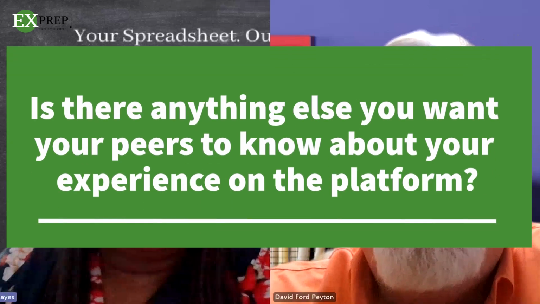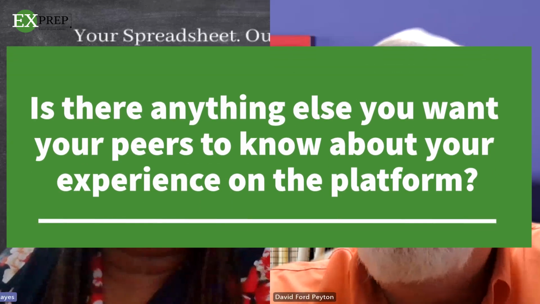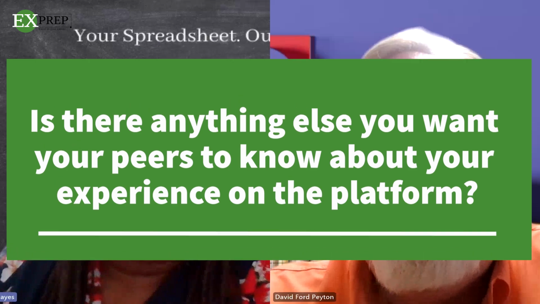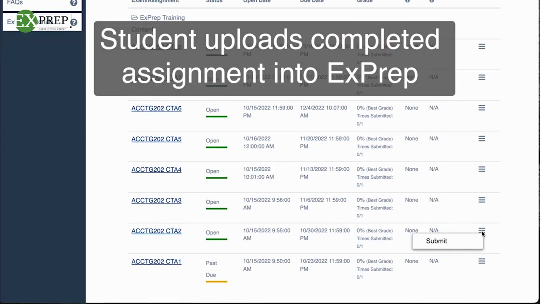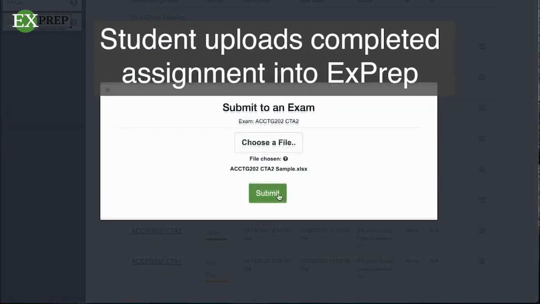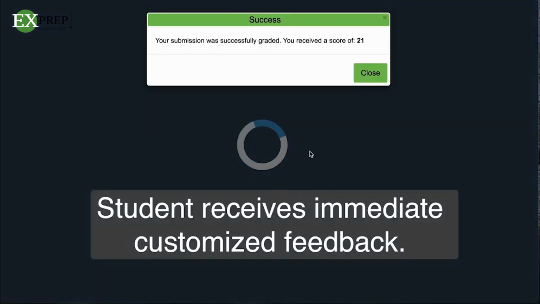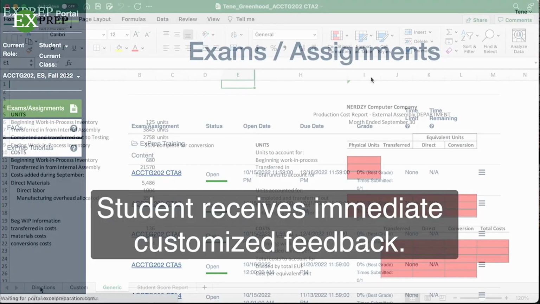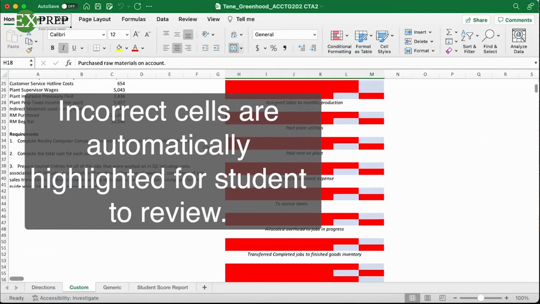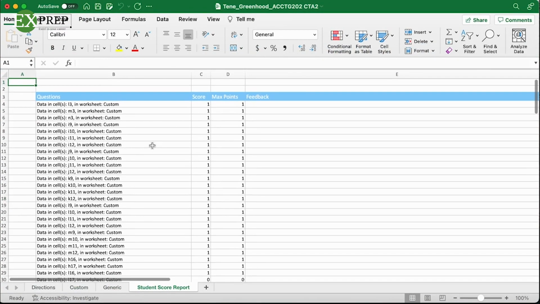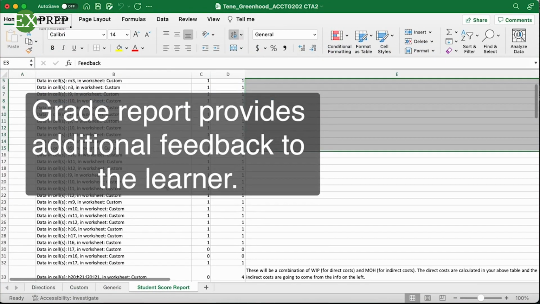Right. So is there anything else that you would want any of your peers or anyone who might see this to know about the experience of the platform? It does take a little bit of getting used to. I mean, just like with any software, it's not going to solve your problems right off the bat, but once you start using it more and more, it becomes quite convenient. Again, I have 200 students that I'm doing Excel work for, and I'm looking at anywhere between 1,200 to 1,600 worksheets. Man, it's a lifesaver.